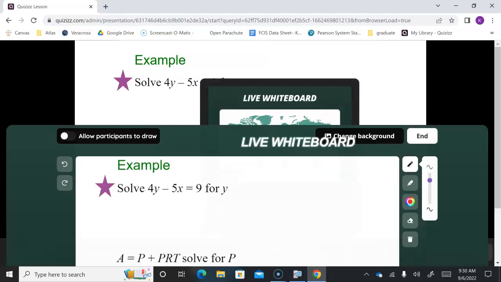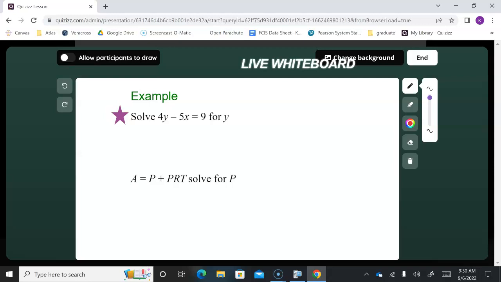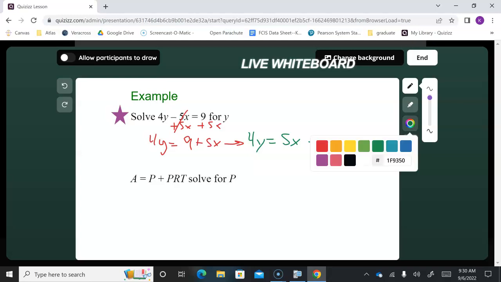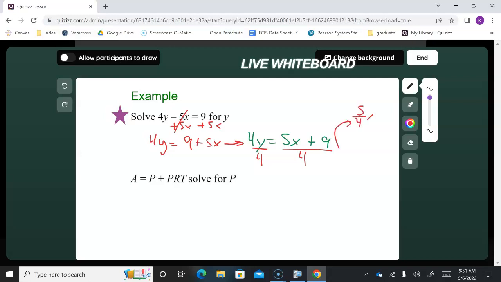You guys did well. We added first. Boom. 4y is 9 plus 5x. Now, convention will say, if we have a term with a variable and another term without, write the one with the variable first. Just use that commutative property to write the term with the variable before the constant. And then we end by dividing by 4, and this is where we have that difference that Beatrice brought up. We could write it as 1, but a lot of times when we're dealing with x and y, these linear equations, is where we see that split.